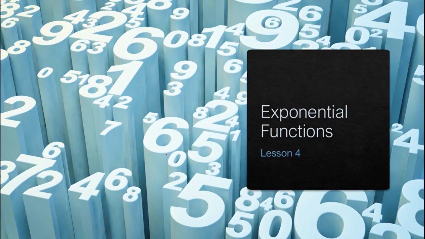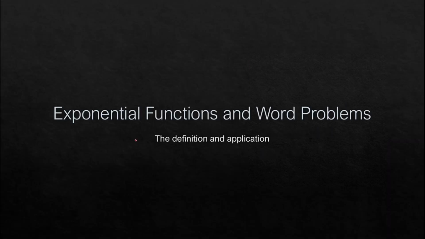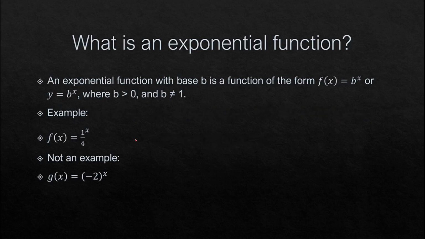Okay, so today we will be tackling your last lesson before your midterm, exponential functions, or lesson 4. What are exponential functions exactly? An exponential function with base b is a function of the form f of x is equals to b to the x, or y is equals to b to the x, where b is greater than 0 and b is not equal to 1. Example, f of x equals 1/4 raised to the power of x.